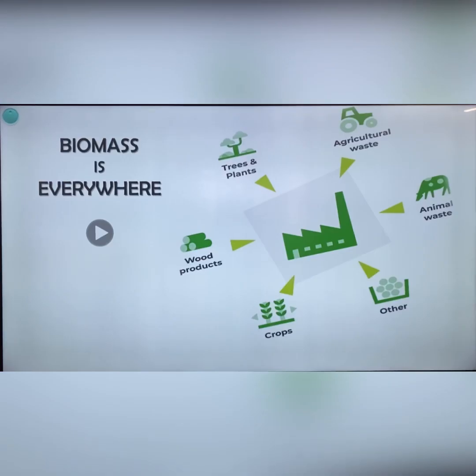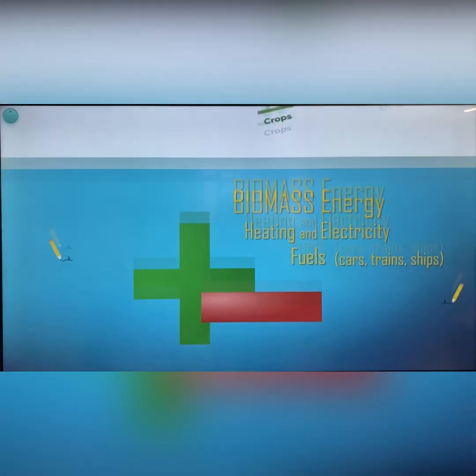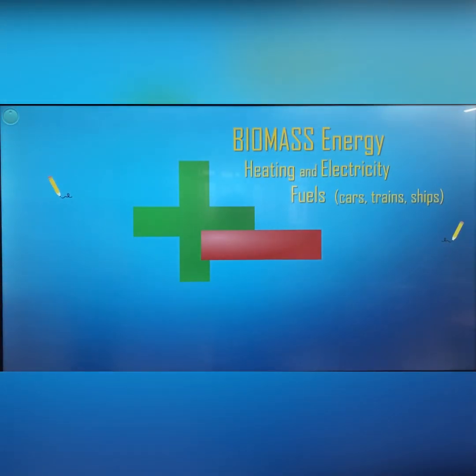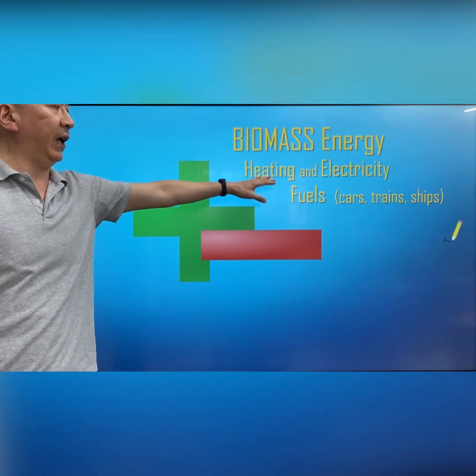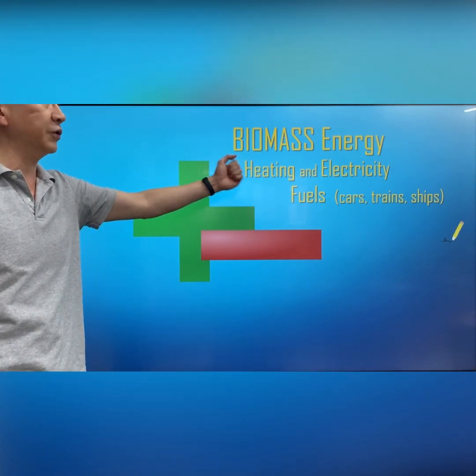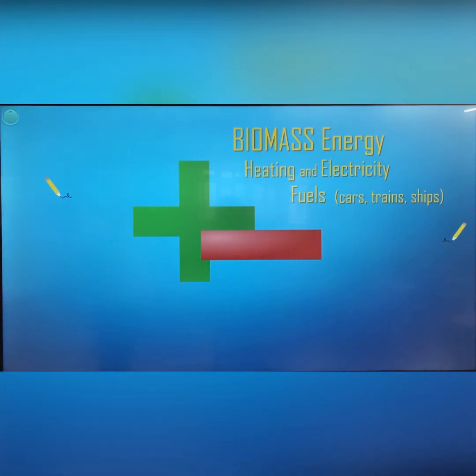All right, class, so I hope that video shows you some of the ways we could use biomass. It would be great if we could harness its powers. Now, let's look at some pros and cons of biomass energy. So here you see it's mainly used for heating, electricity, and fuels. Fuels for cars, trains, ships, anything that needs fuel. Biomass energy can produce it.